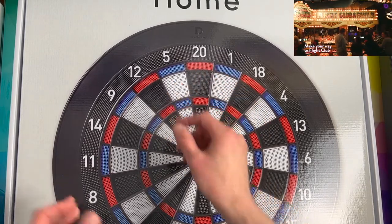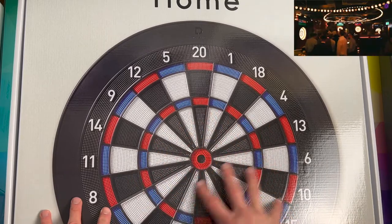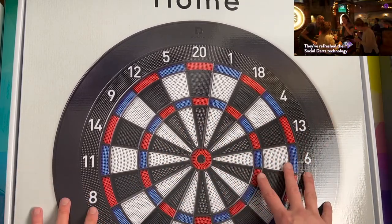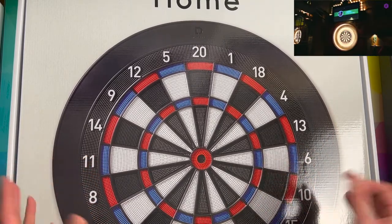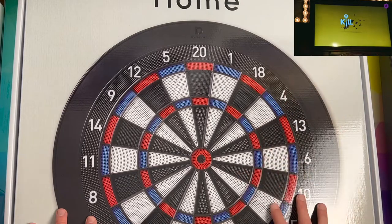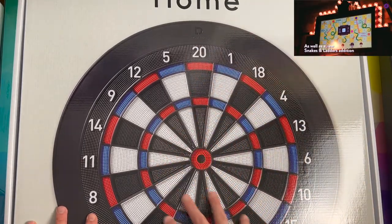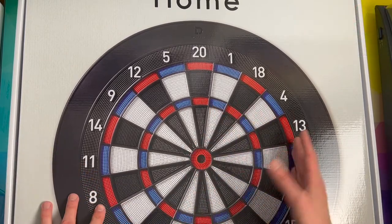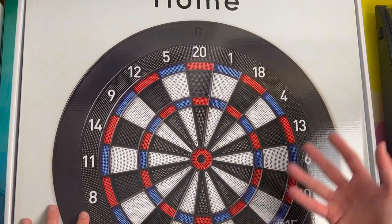Now in Flight Club, very similar to this, you've got dartboards that are soft tip. They go in these, they stick, they're not like sharp pointy things that go on cork. This is all plastic, and it's all automated in Flight Club with cameras and whatnot, so you see replays of your darts going in, or CGI camera angles that show where your dart went, and it's a very good detection system. And this is sort of like a home version of that sort of setup.